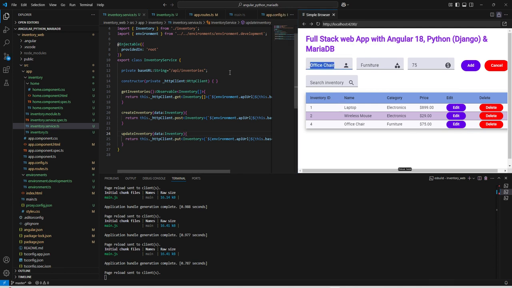Instead of that we can use, let's say, printer paper, which is of type office supplies, and here we can say $100, and we can add. Now we can see the record is successfully modified with our update inventory method.